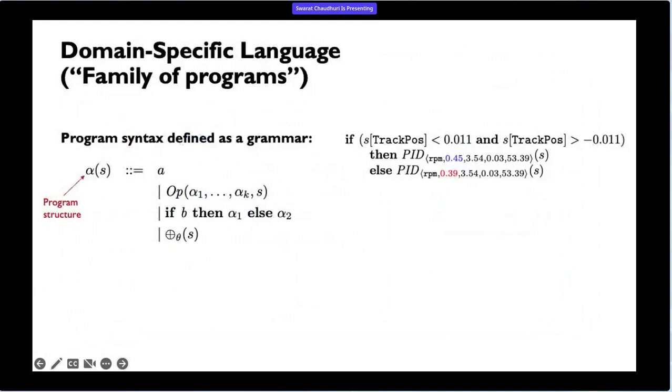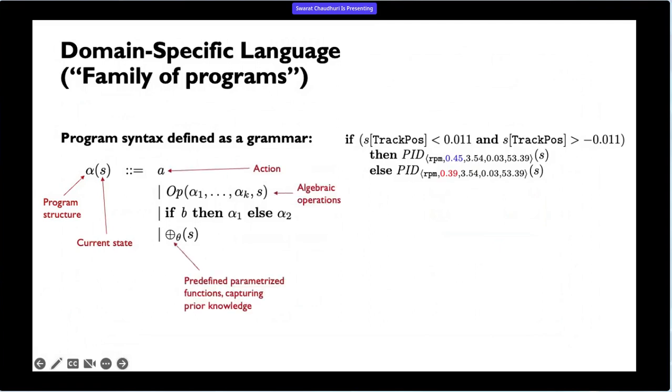So here's a basic example of what such a DSL could look like. If you go back to this car controller example, where I had a branching composition of a couple of PID controllers, I could imagine that I have a program that is being learned, and the program takes as its input a state, and it outputs an action.